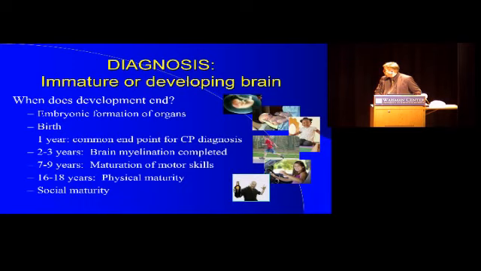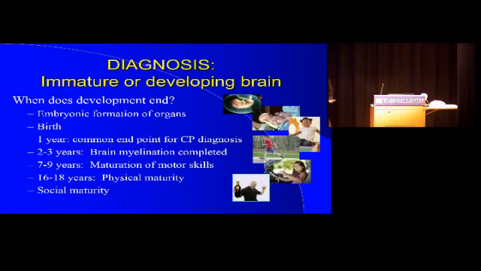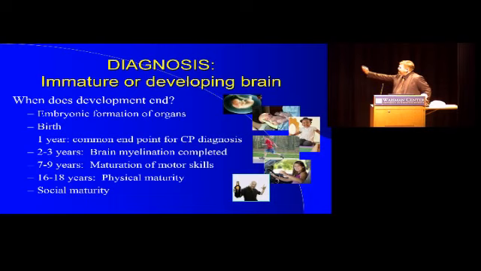So the definition of cerebral palsy identifies that a problem happened in an immature developing brain. And there's some variation in what people use as the developing brain, because development is a very long process. And some people, maybe in development, never really reach what we would call full developmental potential. But it starts really with fetal development and the organization of the cells of the brain, and then into some really critical processes in early life. So many people use 1 year as a common endpoint to say something happened in the first year of life to change brain development, to use the diagnosis of cerebral palsy.